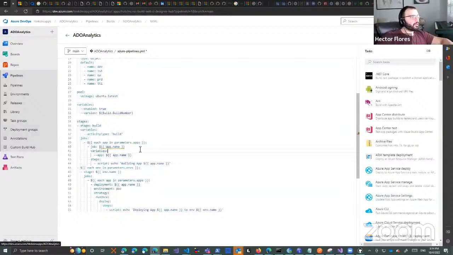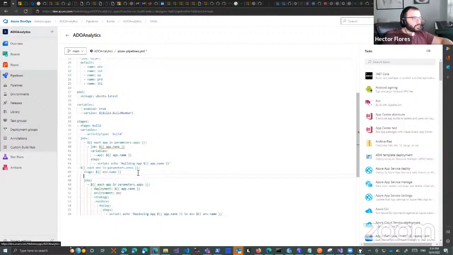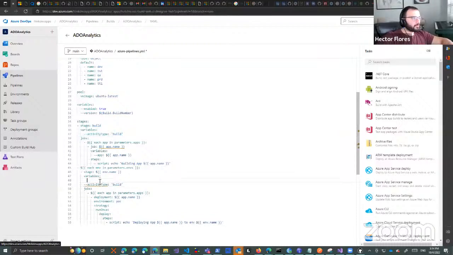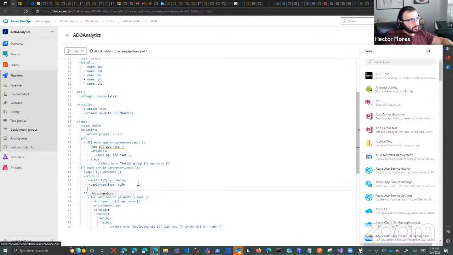And then the same goes for the deployment stage. So we have activity type of deploy. And we also have deployment type is code.